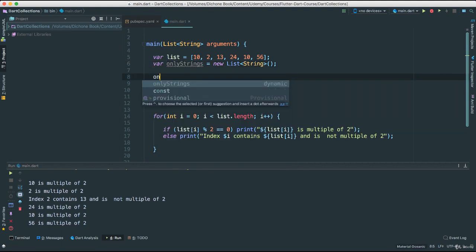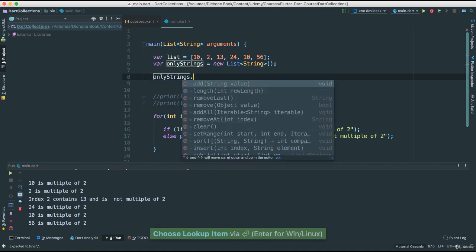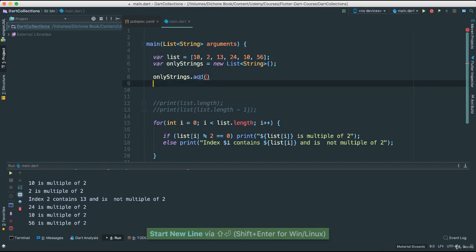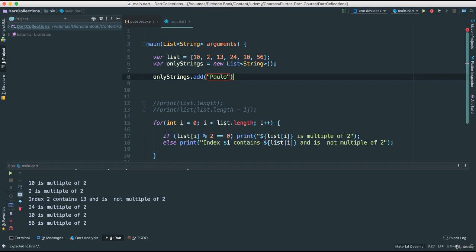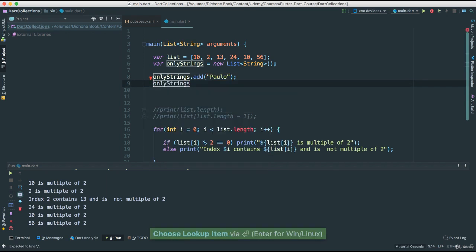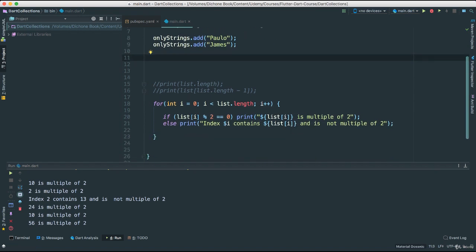Because now look at what I can do. I can say onlyStrings, I say the dot operator. I can add a string, right? I can say add Paulo. Okay. onlyStrings, I can go ahead and say dot add James, and so forth. Okay, and of course, in order for me to loop through, I will do the same thing.